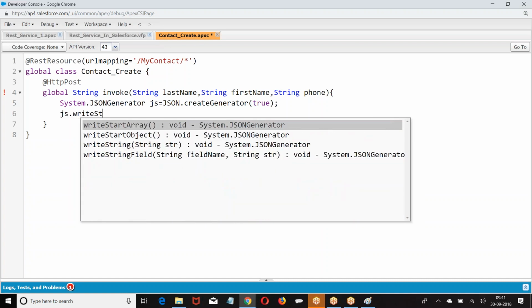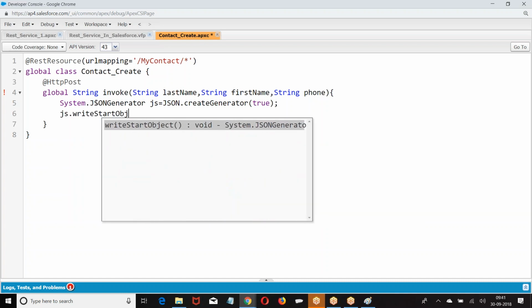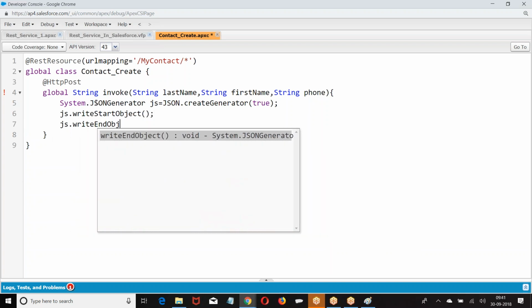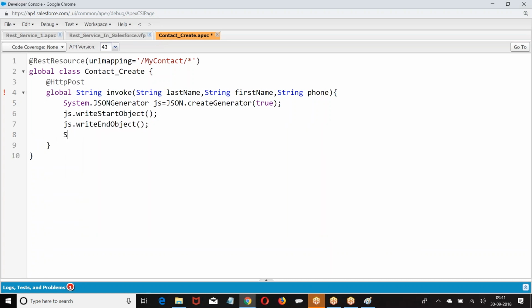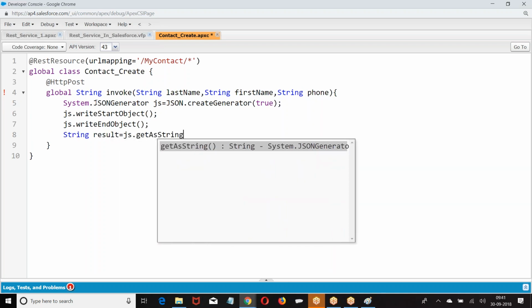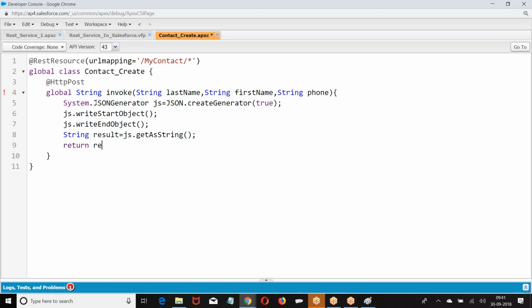JS dot write start object, write end object, convert them into string. Basic structure.